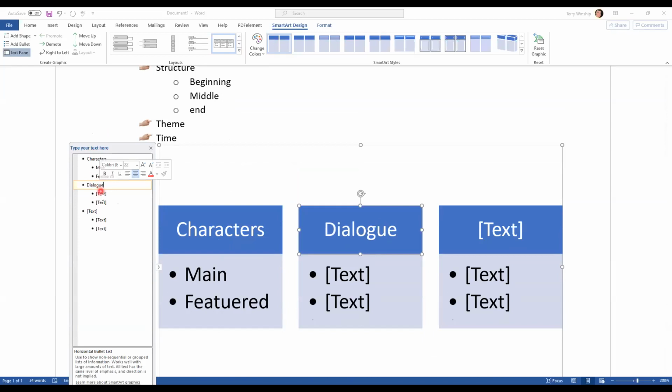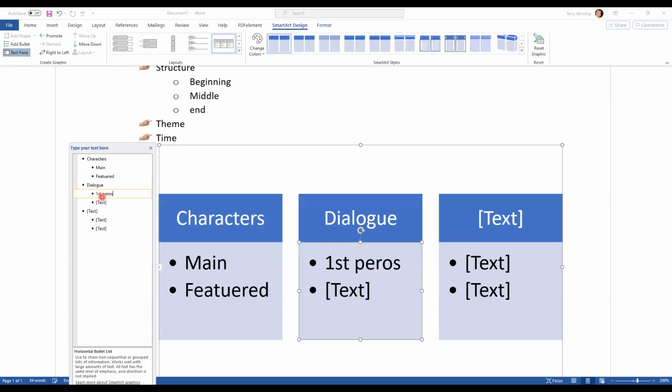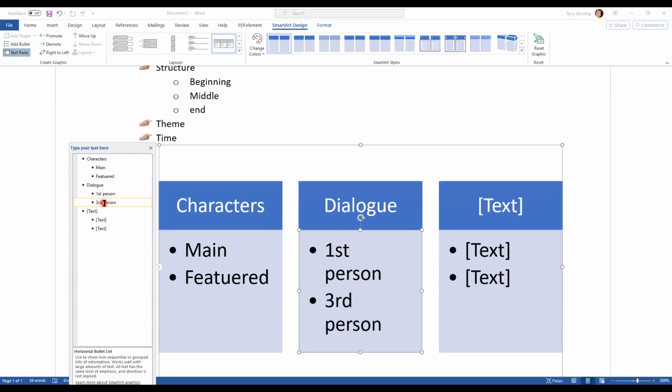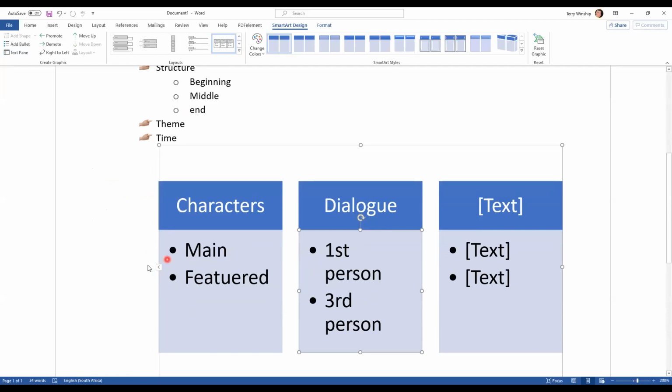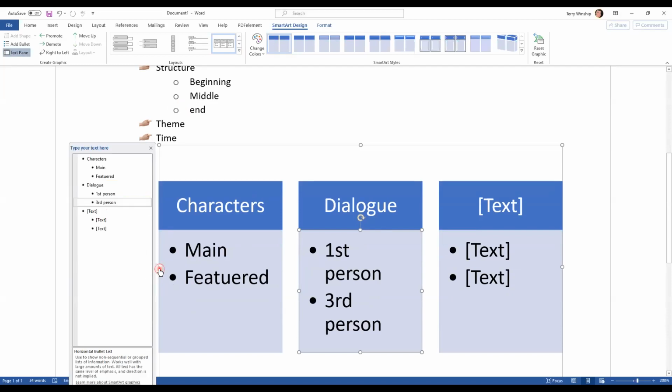Sorry about that. And under dialogue, we had first person, and then underneath it, we had third person. And you can just keep going like that. Once you've finished, you can click on the right arrow over here. So this just pops up your bulleted list and closes your bulleted list.